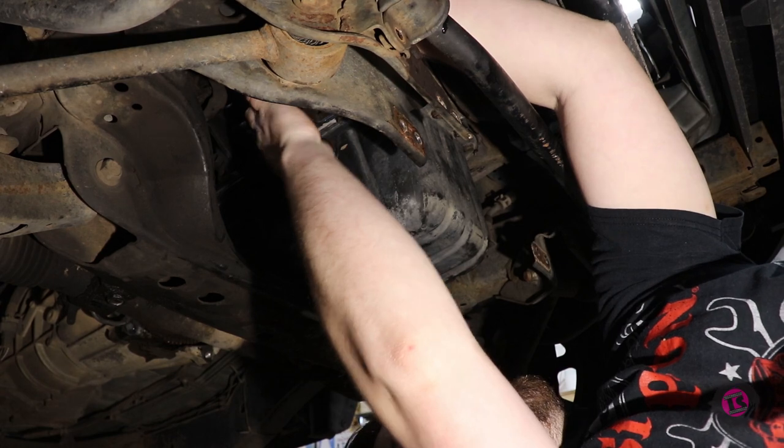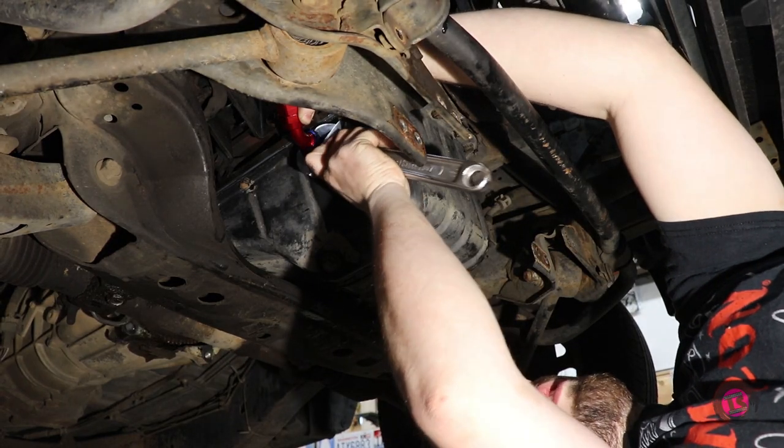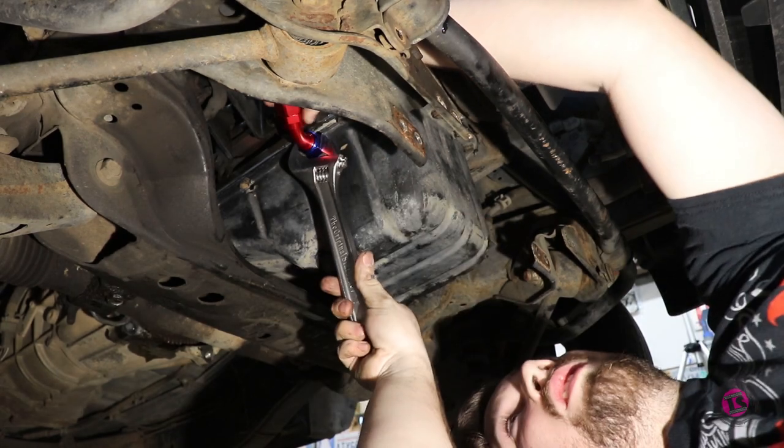Modified oil pan reinstalled into our truck, it's time to refill all of our essential fluids and hopefully hear this bad boy spool for the very first time.